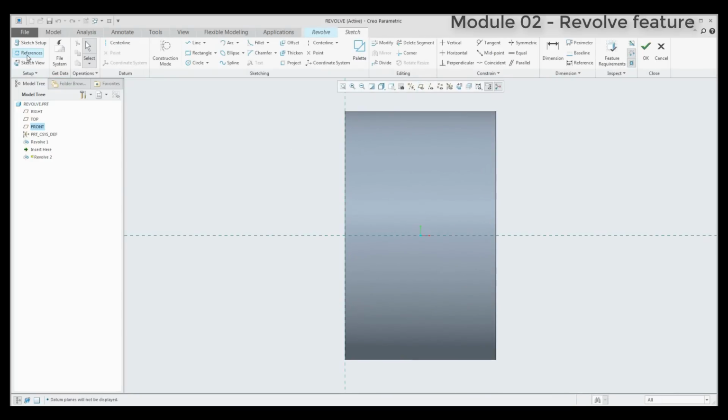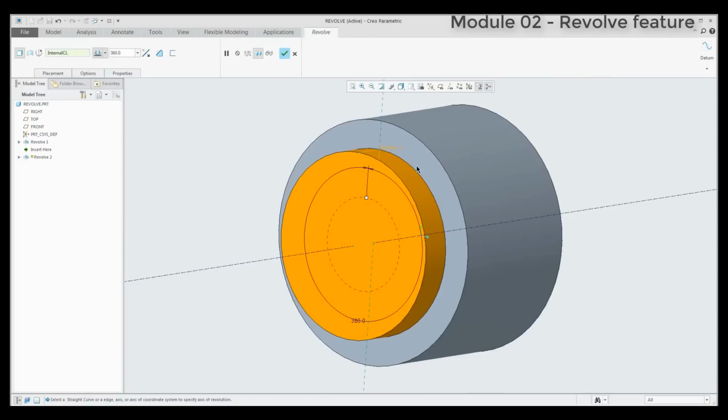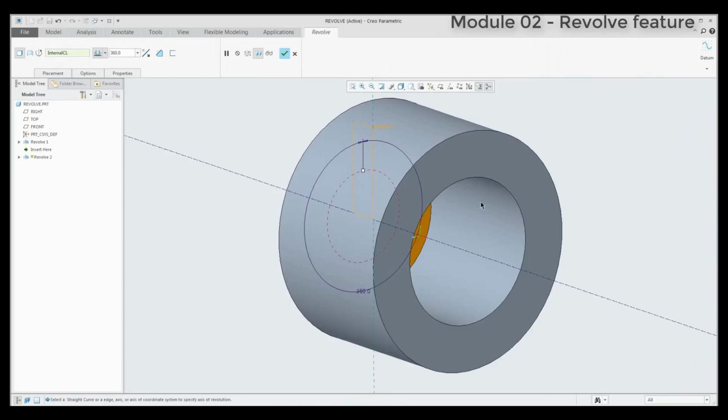So I'd like to specify the new shape here as a rectangle and center line. If you always create a center line in your sketch, the system automatically creates a diameter dimension here. So 300. If my sketch is attached to the center line, the system will create the closed shape. If it is not attached, you can see here the system will create for me the Revolve feature as a whole, with hole.